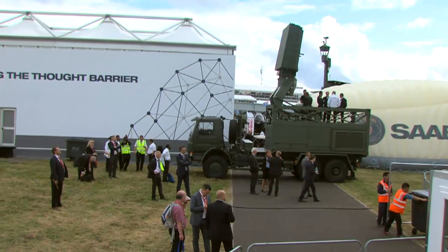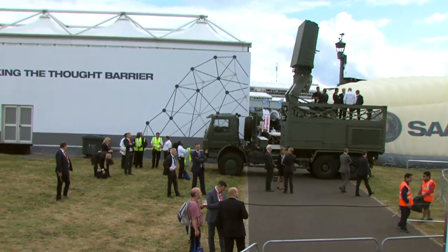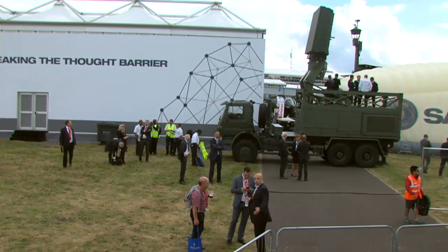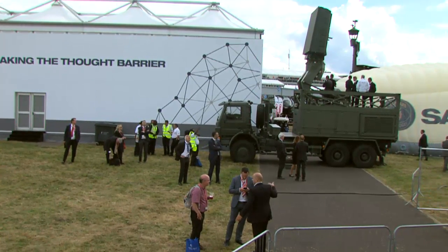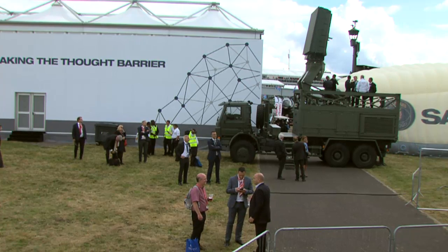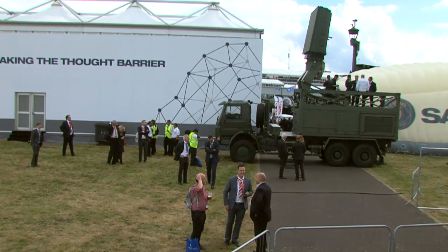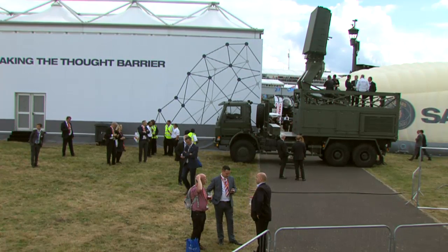Adam, thank you very much indeed. Magnificent display, really superb to see that aircraft here at Farnborough, birthplace of British aviation, and we're going right up to the very latest aircraft to be entering service. I know you're going to have a debrief with the team, thank them for their efforts of getting here.